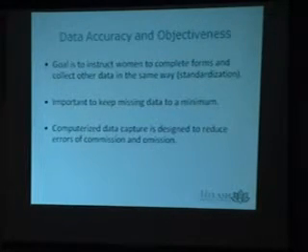Data accuracy and objectiveness. Here the goal is to instruct women to complete forms and collect other data in the same way, standardization. So we'll have a procedures manual, and we'll be training you to give the same instructions for how to collect the data in the trial. And the steering committee has discussed various aspects of this in depth, I can tell you. When you give that hot flash diary, the instructions are going to be really important. And we've discussed so many details about this.